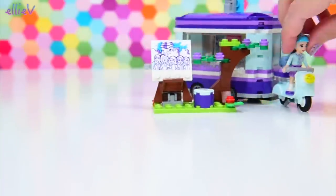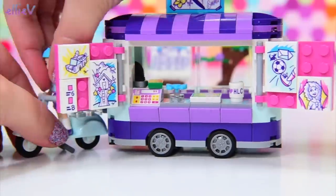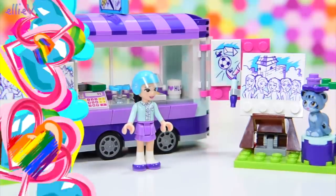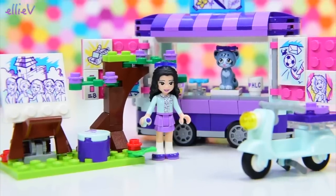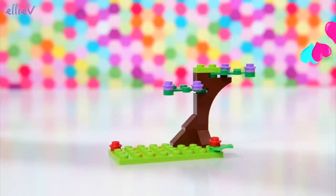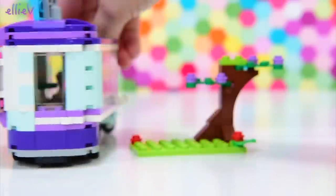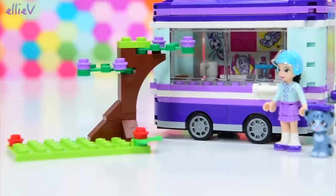So many things to do before you can drive this scooter, but it's all there inside the art stand. And there's Chico, and there's the roof back on. Let's take it for a bit of a spin. I shouldn't even run into the tree. I think she is proving to be the best driver out of all the Lego Friends so far. And when she arrives she can set it all up. It's the beginning of a brand new beautiful day — it's bright and sunshiny — and Emma has come out to the park to draw and to sketch and to hopefully sell some of her pictures.